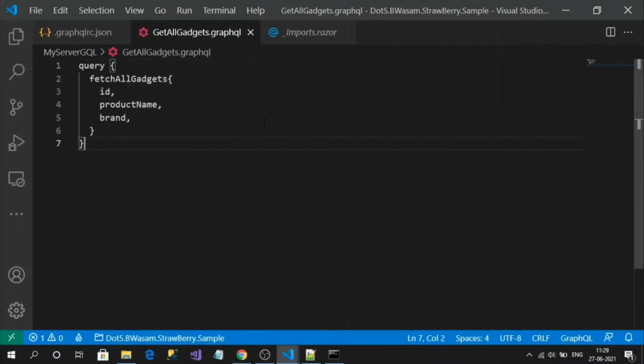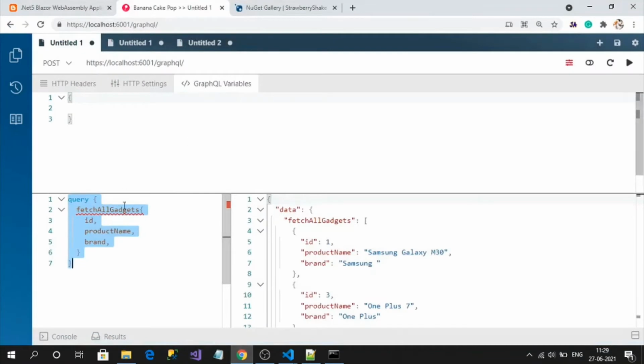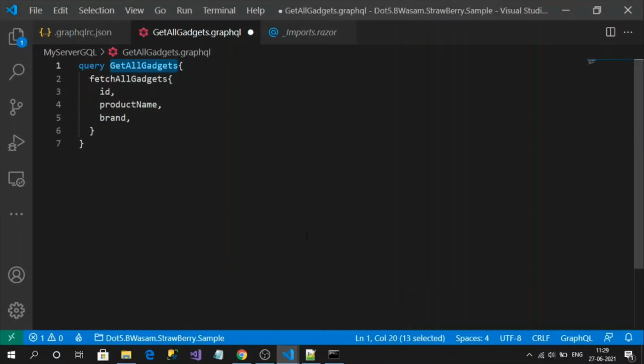Here I need to add one more alias name, like get all gadget. Actually, this name is not mandatory for consuming the GraphQL endpoint. You can test here, but while using the Strawberry Shake library, we have to give a name to the command. Why?